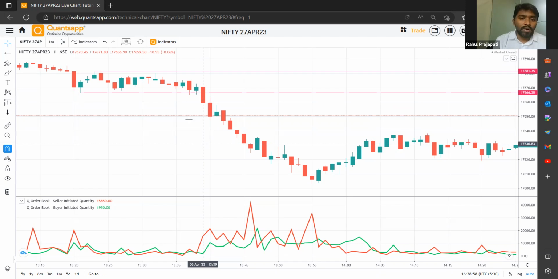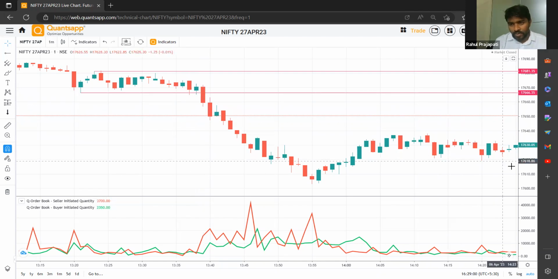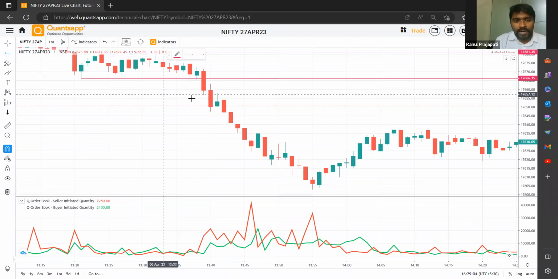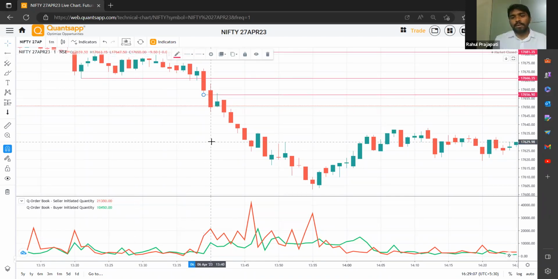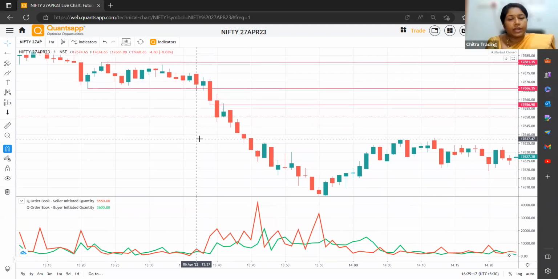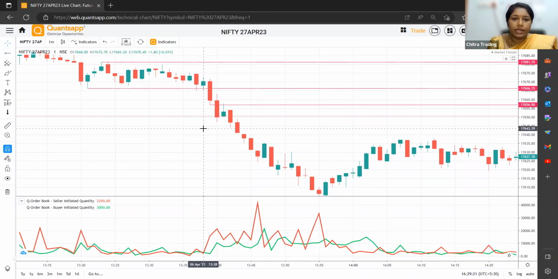Now, the question is: when will we take a trade? We'll wait for the market to break the low of this particular bar. The low of this bar is 17,056 or 55, let's say. Fine. So we will buy a put option. Stop loss will be the high of that red candle, 139.